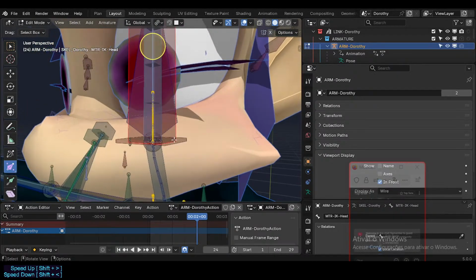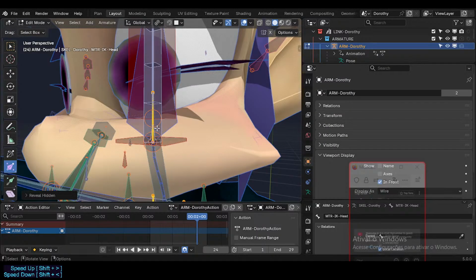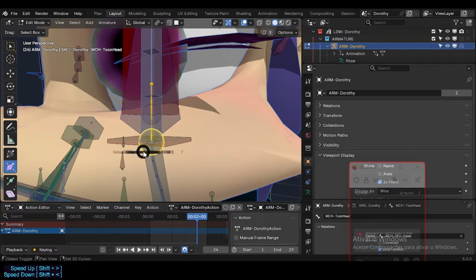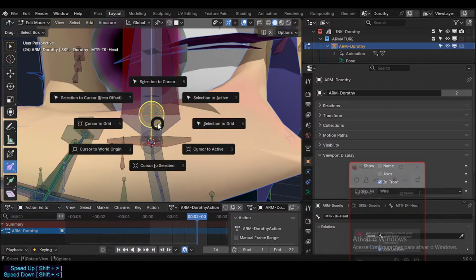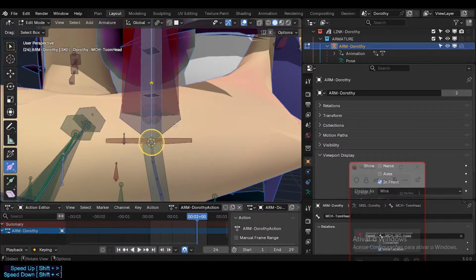We're going to place this exactly there. No, not like this, actually.